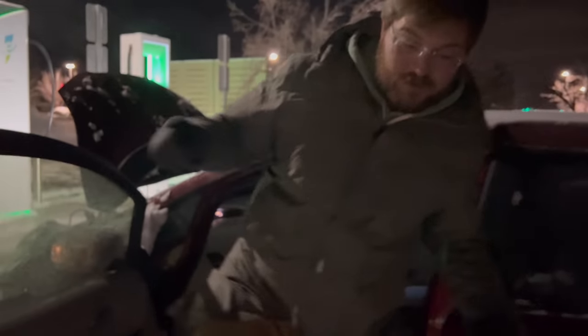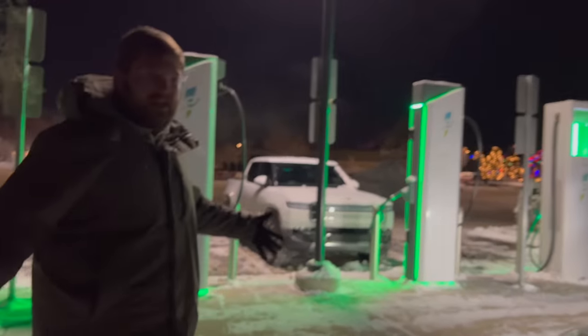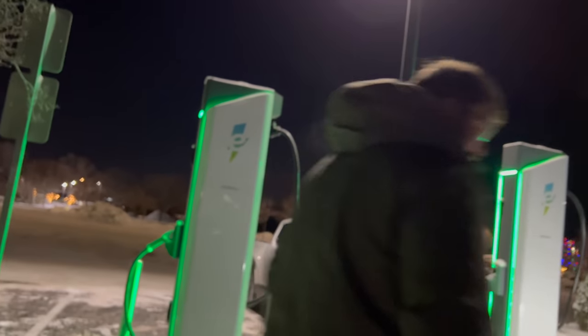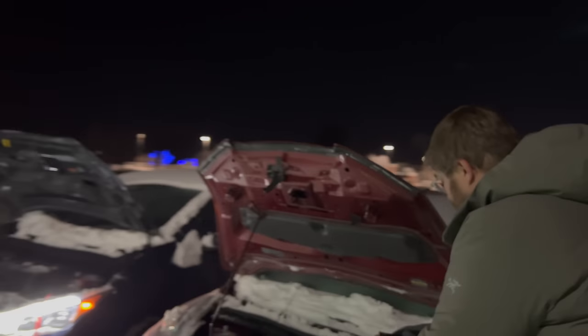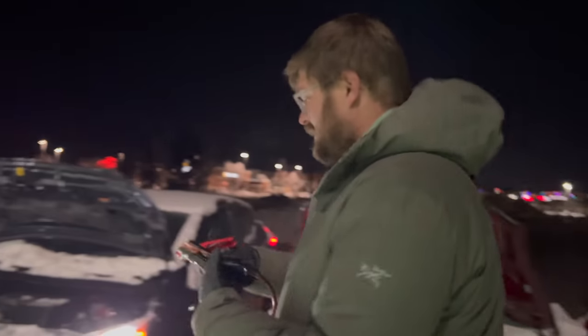The 12-volt booster should be engaged now, so it should have enough juice to run on its own. Wow, this poor car. And that's why we got it. We're doing experiments. And I think eventually we're going to end up putting the big 62 kilowatt hour battery pack in it. All right, let's disconnect the cables. Wow, that really worked out great. Good job, New Leaf, helping out your grandfather.